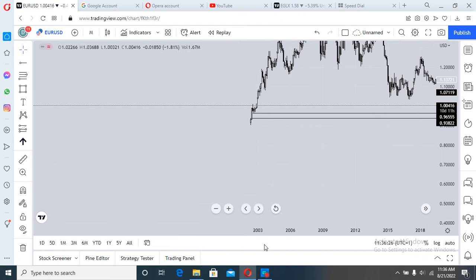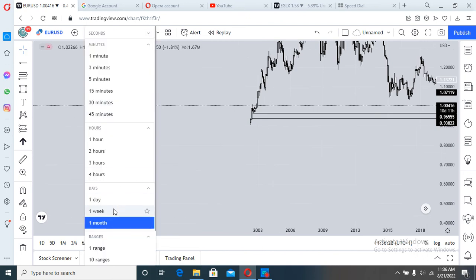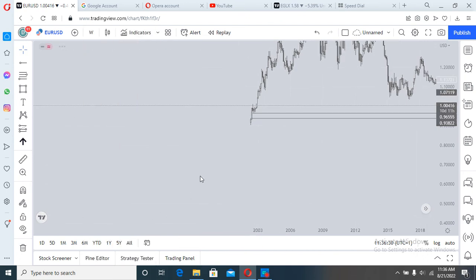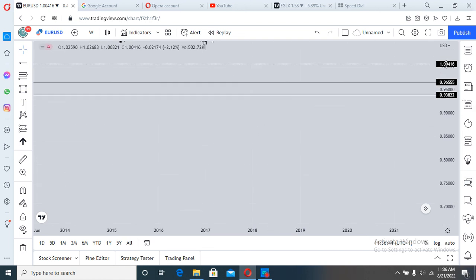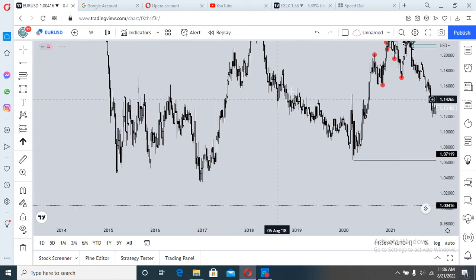So we are seeing 2003 right here. So that is my money concept trading. Trade with your market structure, follow the trend, look for a setup. The QML, order block, supply and demand, shift in market structure, stop hunt plus breaking market structure plus return to order block. So something like this you're seeing here is something you should avoid.